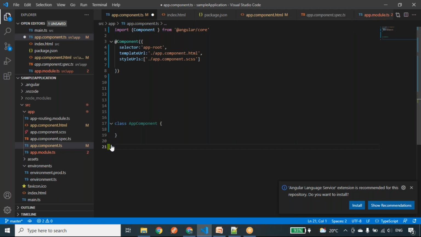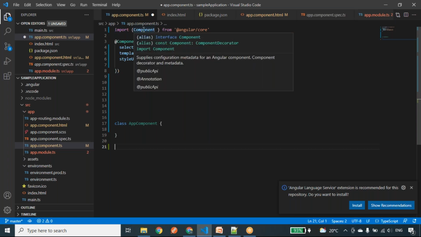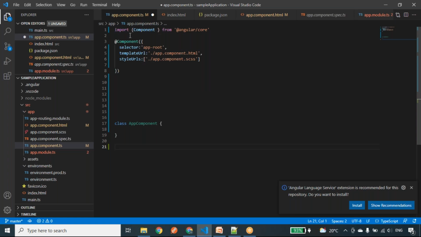Guys, I'll explain once again. What I did was, first I created one class, AppComponent. Next, for this class to behave as an Angular component, we need to have some additional data. We need to have some metadata. So if I want to add the metadata, I need to have one decorator called Component. Because here we are going to create the Angular component, right? That's why I have imported Component from Angular core. And this Angular core, we can consider it as having a collection of classes or functions which will be useful for this decorator.